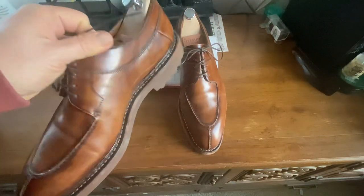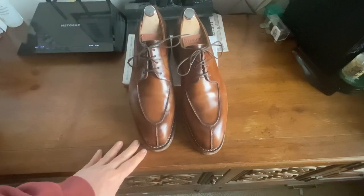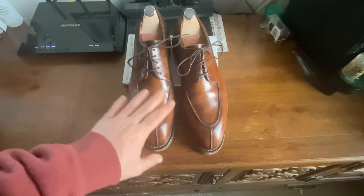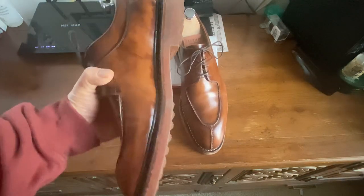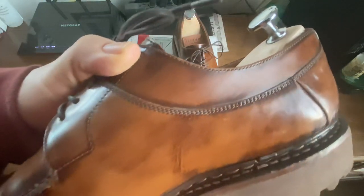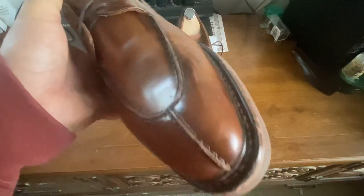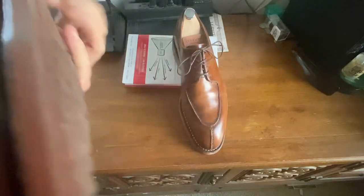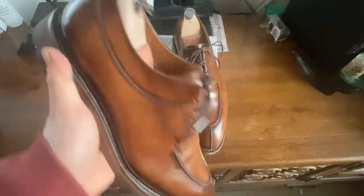They can go really complicated with beautiful braids and things like that, so it's a nice feature. I especially like it on a split toe. Even with this leather being something different than I normally have, these are just a great addition to the collection. One of the things I like best aside from that is the color — it's kind of in between everything else I have. Let's take a look at quality — take a look at that stitch density. They do a pretty nice job; these sewers know what they're doing, there's a lot of consistency.